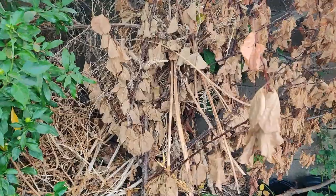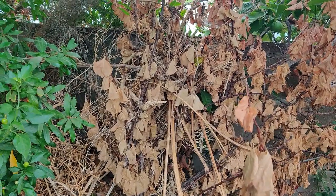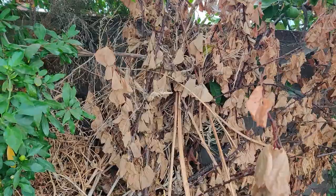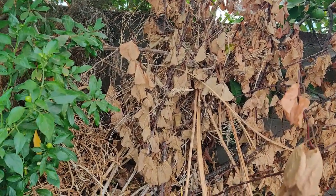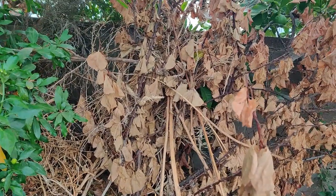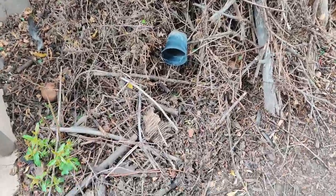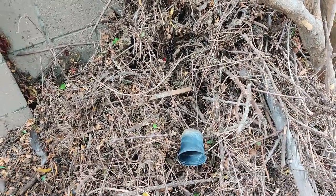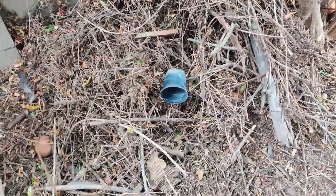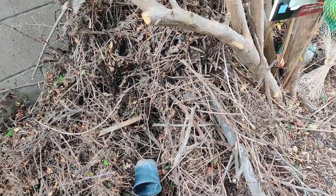Earlier in the season, I had pulled down some apricot branches because they were leaning over the fence and going onto the neighbor's property. So we chopped that down, and I just put it upright right here to kind of keep the squirrels from coming into the yard, but they come in regardless. So same thing when we burn the scraps, we'll just stick this in as well. We'll cut it down to little pieces and get some wood ash out of this. Same goes with this stuff here. These were all the branches that were behind our building that we had to pull away to put the coop in. So I just tugged it all over here, and we'll just take this and burn it as well, or something.